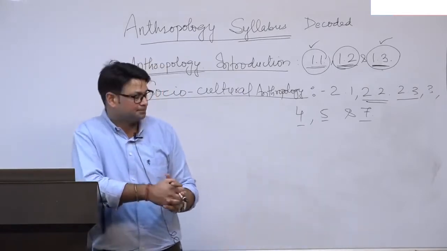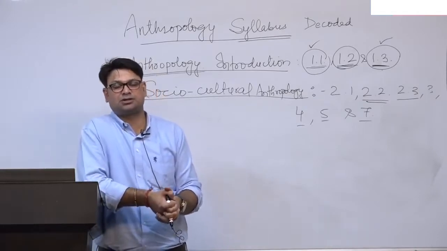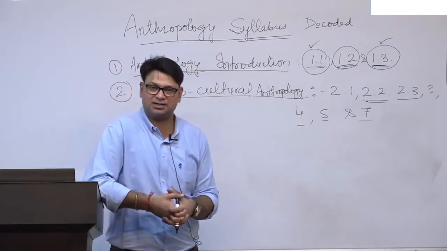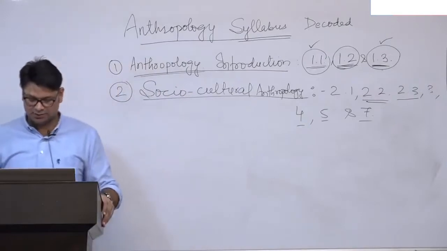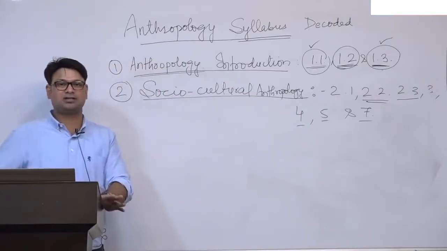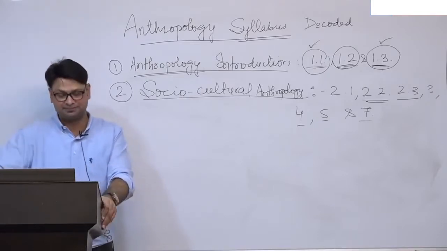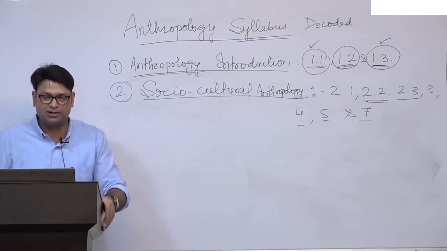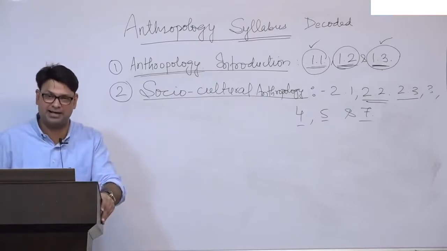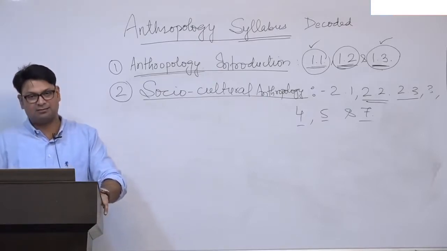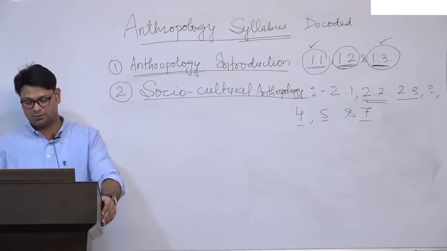Incest taboo means that close relatives should not marry, right? Like brother and sister, or father and daughter, or mother and son. So incest is a taboo in all societies, although there is a question mark on this also, there is a debate on this also, that we will see what the incest taboo is, what are the reasons behind it, what are the various theories that try to explain that incest taboo, and whether it is a universal phenomenon or not. That is another question that we have to see.